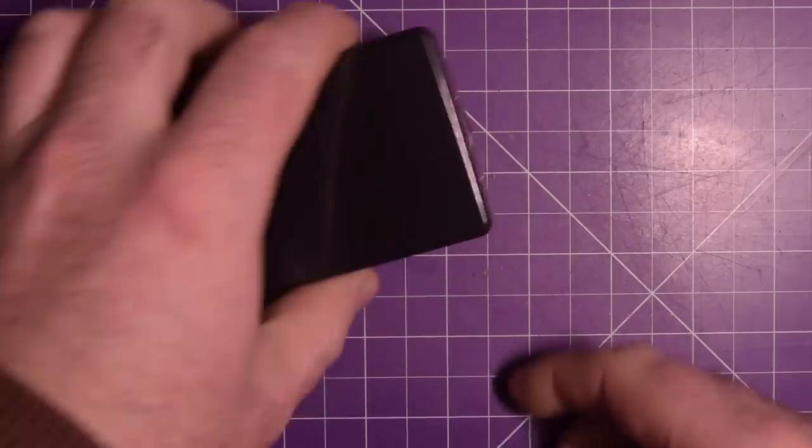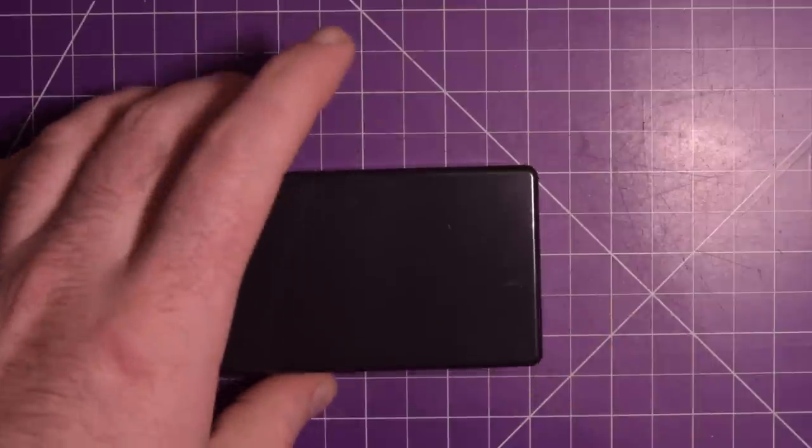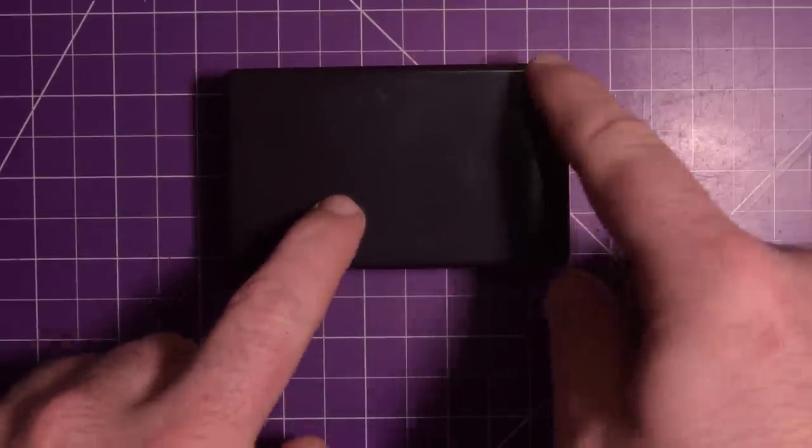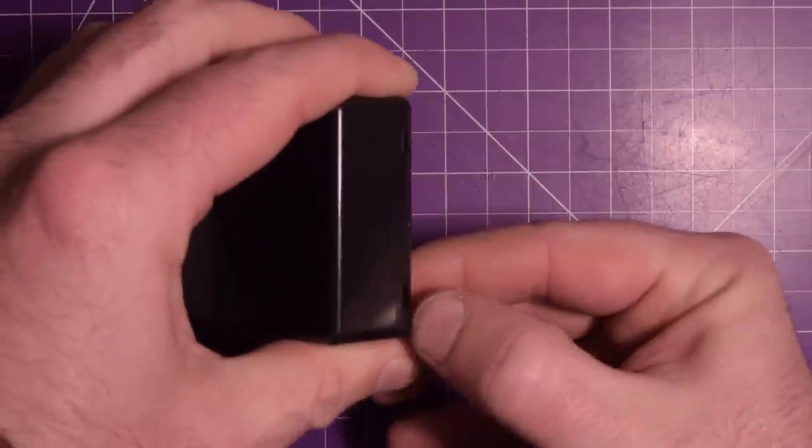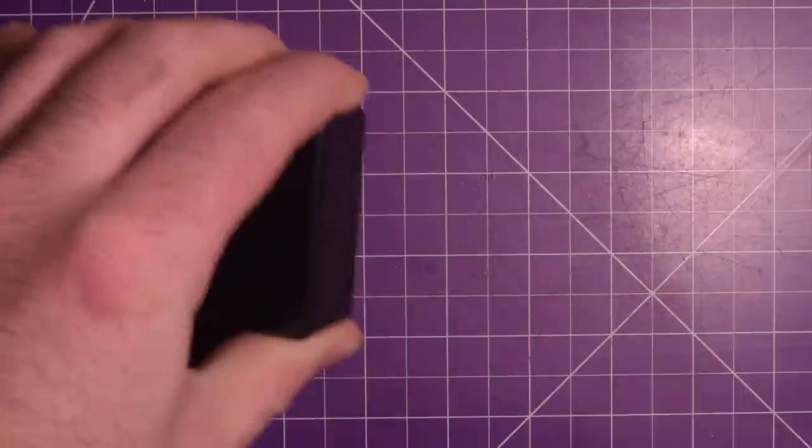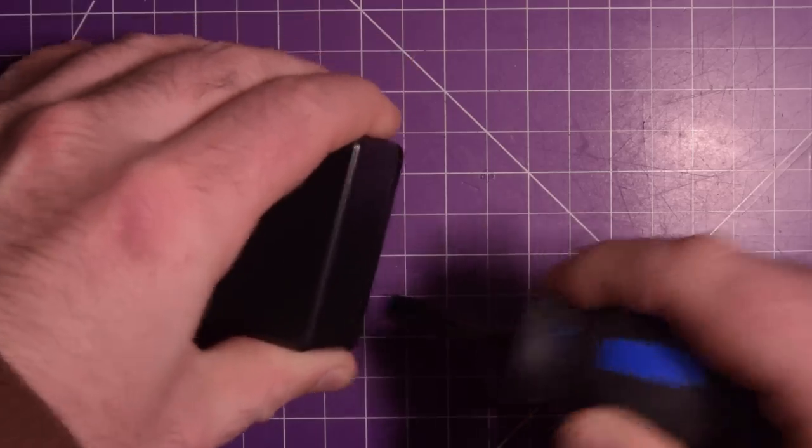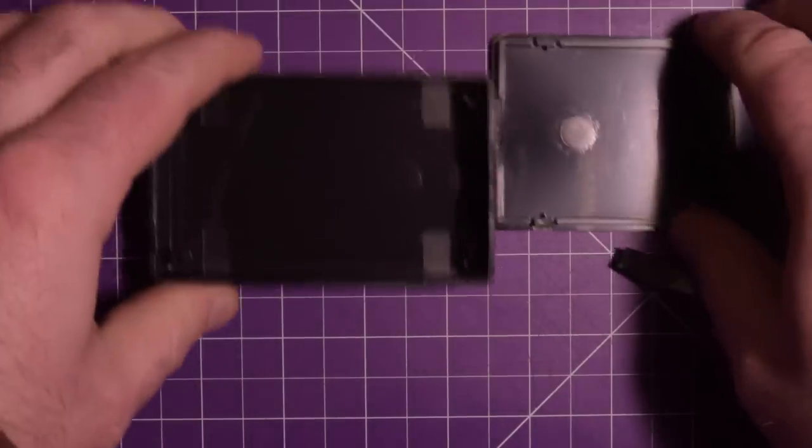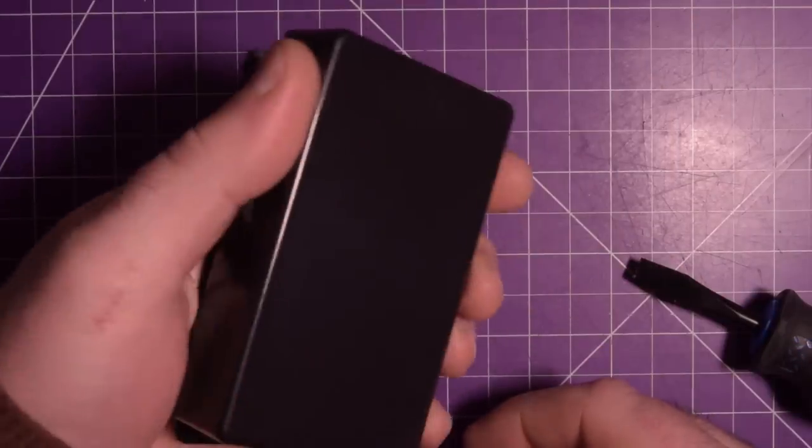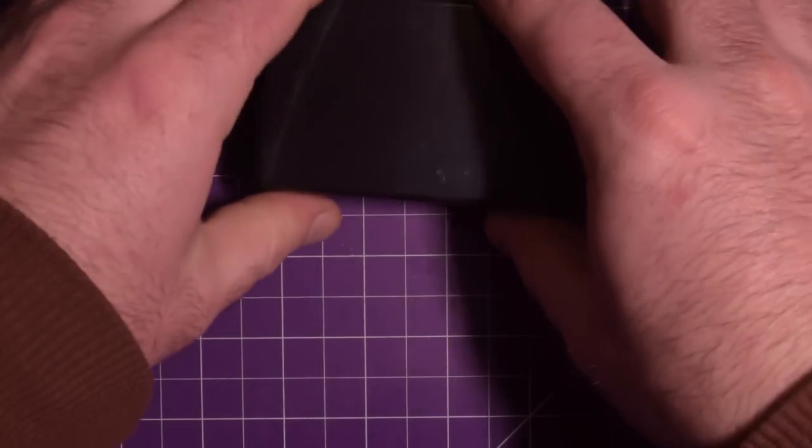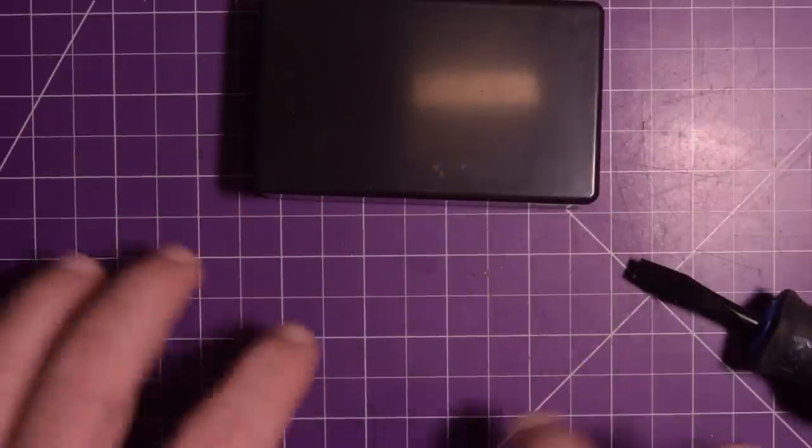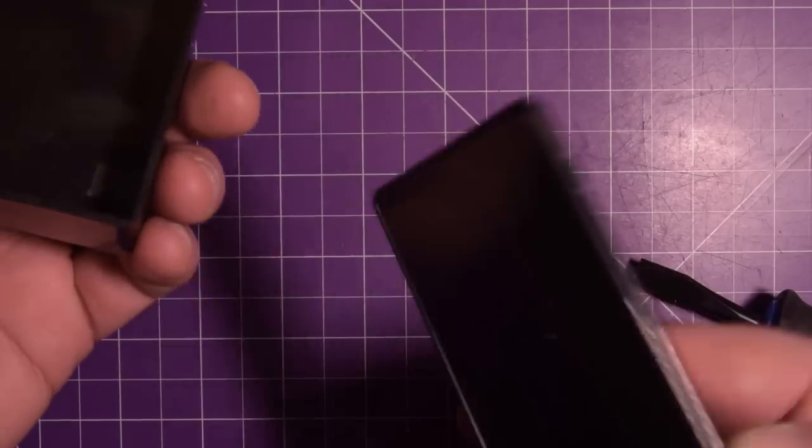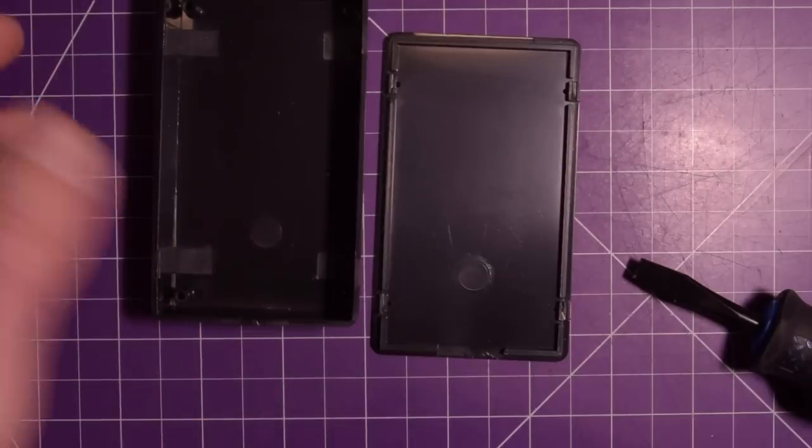So this here does not look interesting at all. But what it is, it is a 100 mil by 60 mil by 25 mil thick project box. So it's just a plastic box that you pop open. Might need a screwdriver for this one. Pop open and you can build electronic circuits in here. I think it fits in the palm of my hand to make something small. But yet still at this zoom level I can have it on top of my bench here and I can show you in the video while I do other things over here. So I bought this just as a test to see what it was like. And if I like them I'm gonna buy a few more.